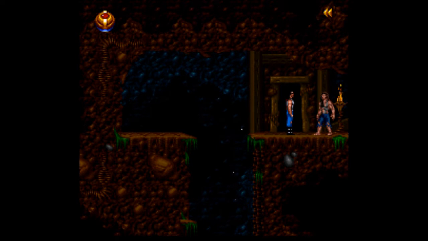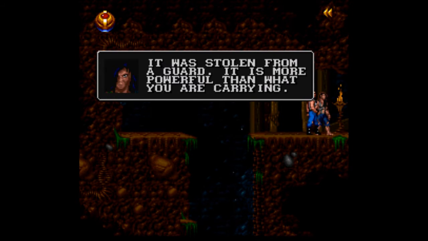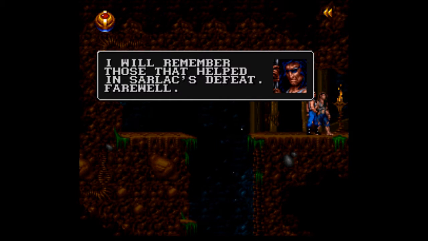Hey, this guy. This is the only time gray Androthi are good. Word travels fast of your deeds to defeat Sarlacc. Take this weapon, friend. It was stolen from a god. It is more powerful than what you are carrying. I remember those who helped in Starlak's defeat. Farewell.